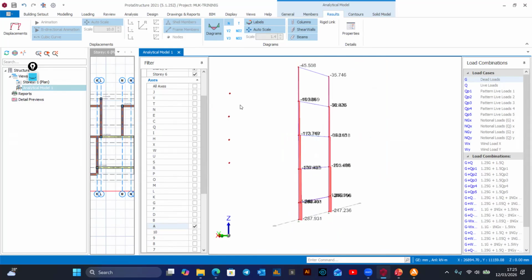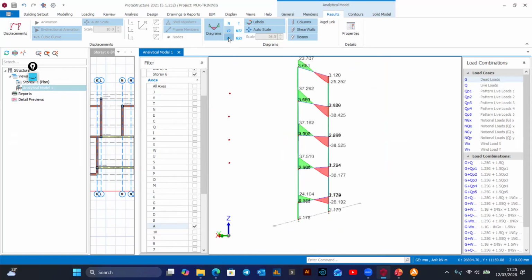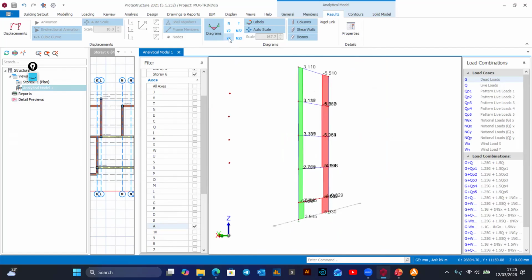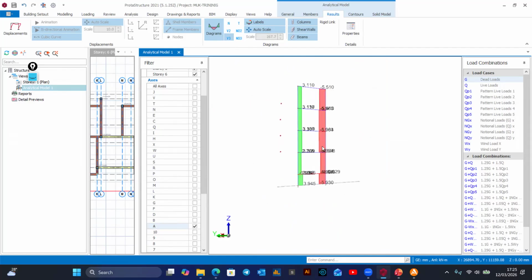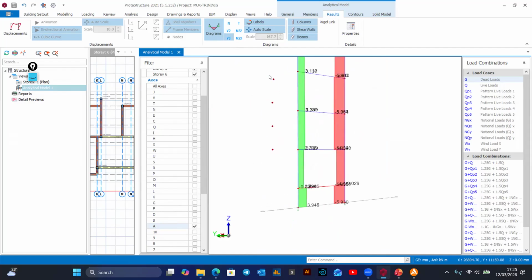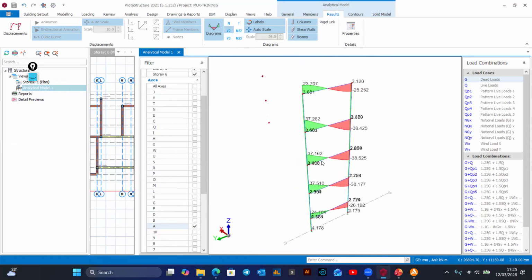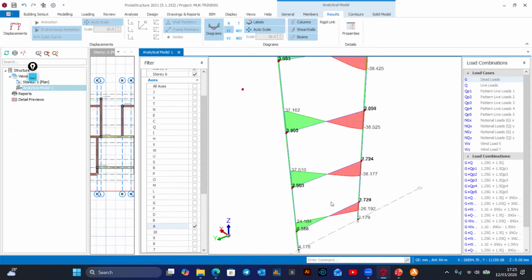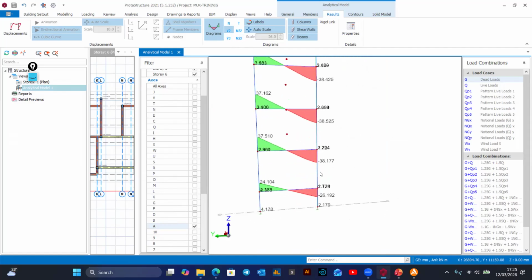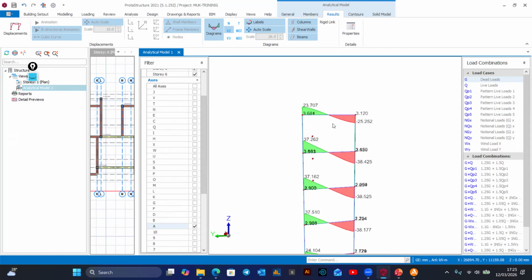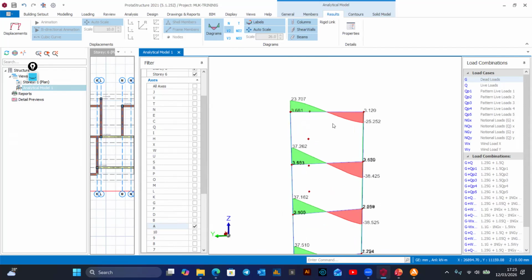And then in case you need the shear force diagram, we have V2 and V3. V3 is the shear force diagram for columns, and V2 is the shear force diagram for beams. Is this shear force diagram okay? Yeah?